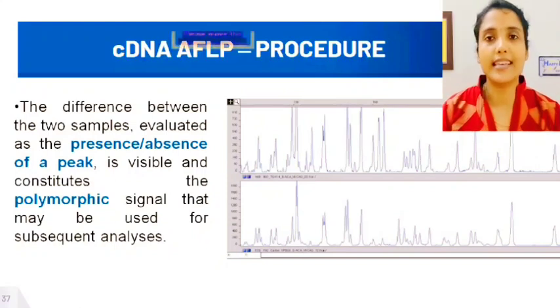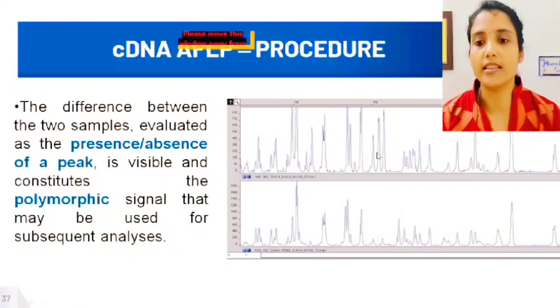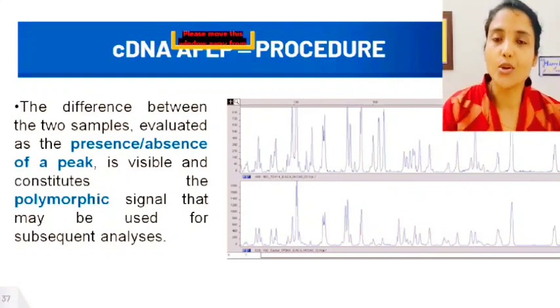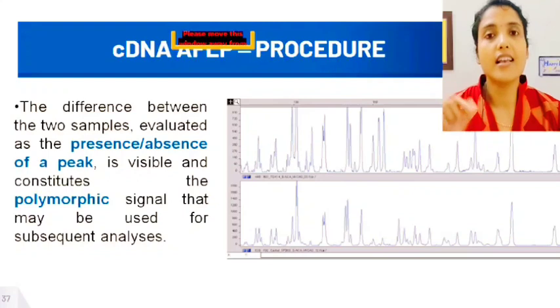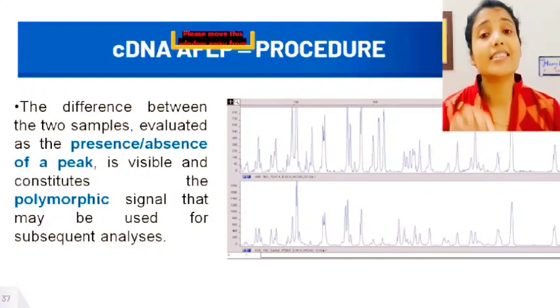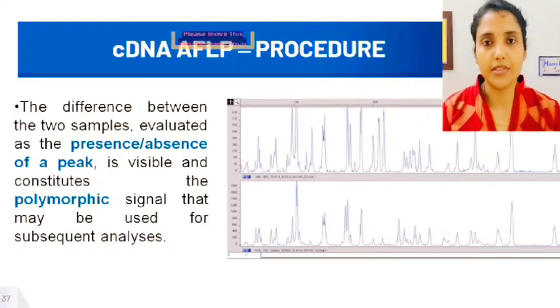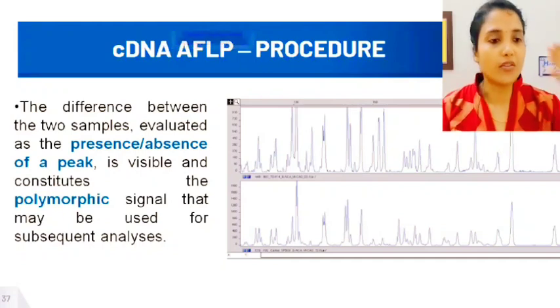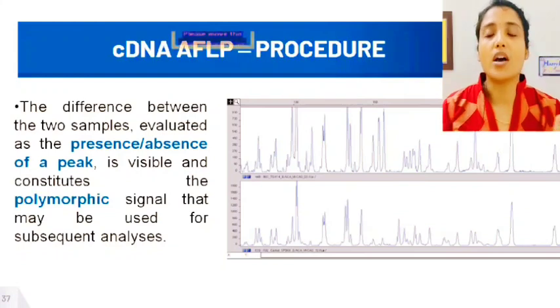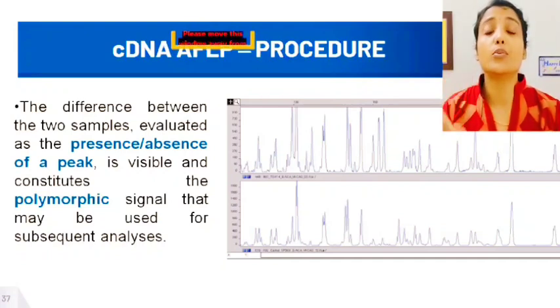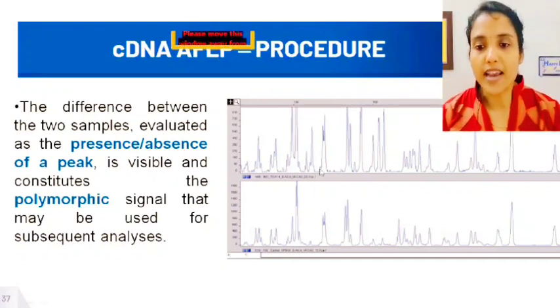Then what you will see is, if there is a difference between these 2 cDNAs, definitely that will show up over here in the electropherograms, because those differences are because of the polymorphisms. Polymorphisms could be single nucleotide polymorphism, which could have modified the bases. If the bases have been modified, recognition sites will be modified. So even if you're adding the same EcoRI and MseI to both the samples, because in one the polymorphism has occurred, the recognition site is modified. So if here you have a particular cut made by EcoRI, the same cut may not be made over here in the other sample. So that particular fragment could be missing in the second one. So you will find out the differences between the peaks.